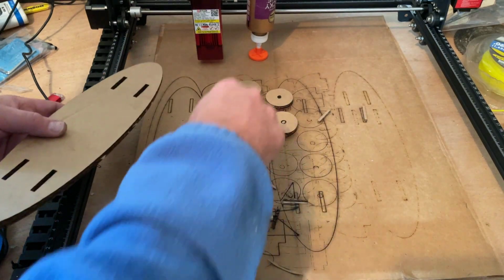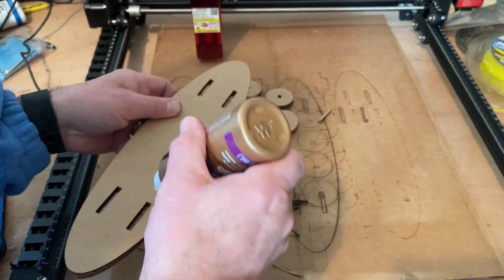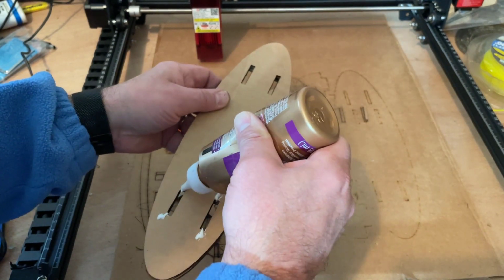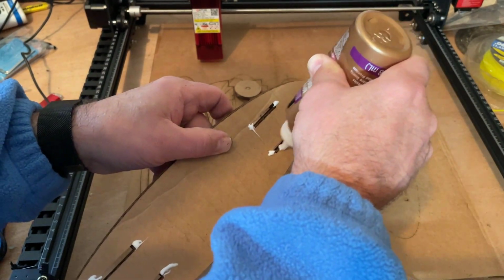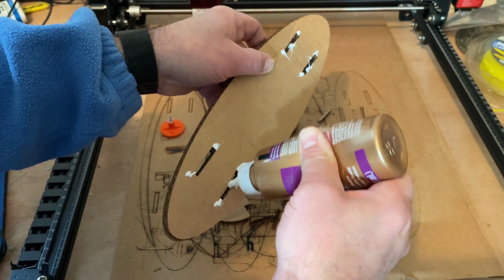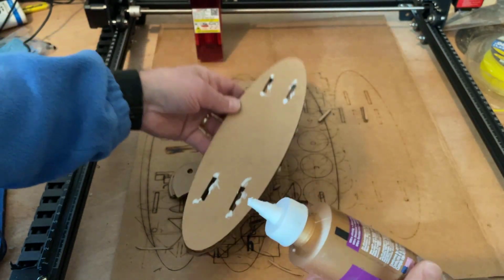I'm gonna flip this upside down. And for these, I'm gonna put a little glue on this spot, and this spot, and this spot, and this spot, and then also a little glue in the holes so that they can stay there too. Once again, less is better than more, because most kids want to take them home the day they make them.